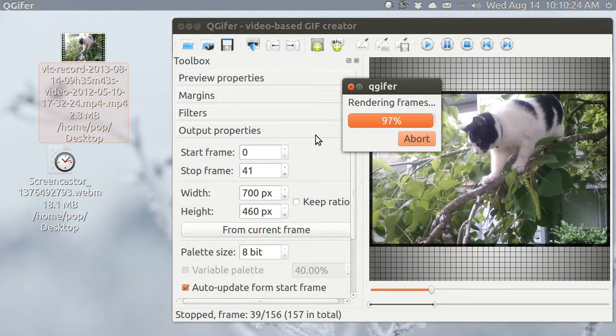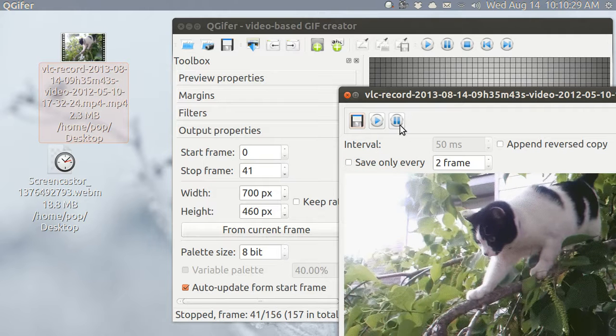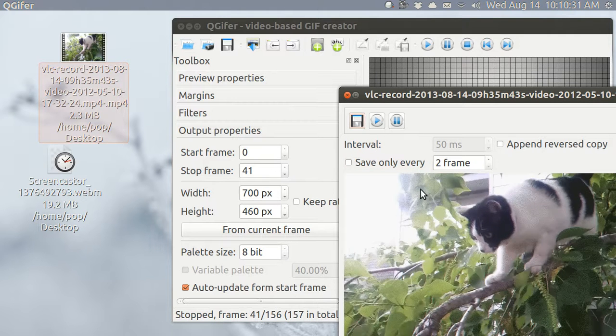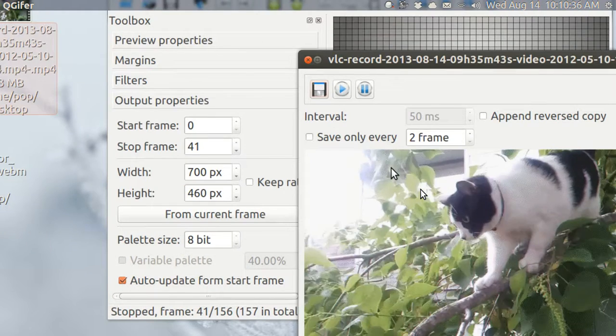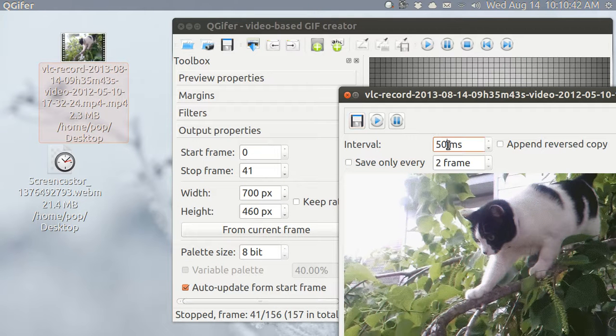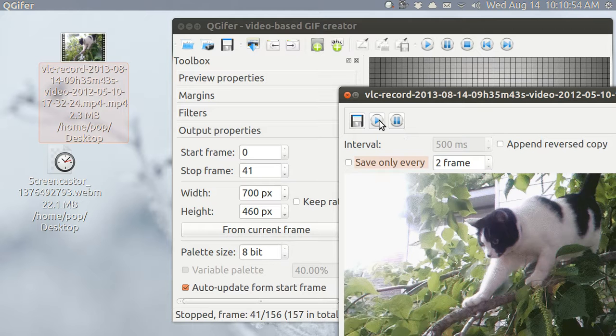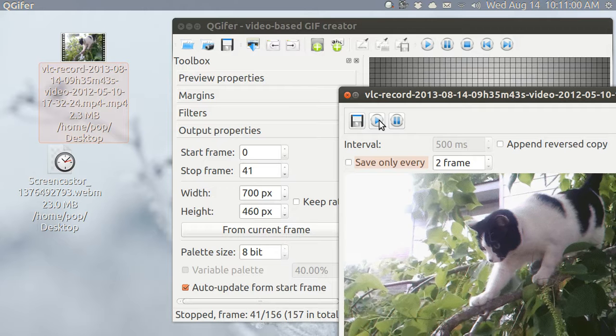Okay, we're almost there. And I can alter it. Right here, that's what it looks like right now. Let me zoom in on it. I'm going to stop it, pause, and it shows one frame every 50 milliseconds. Now, if I were to change that and add a zero and then play it, it'll play slower. But I still think the file size is the same.